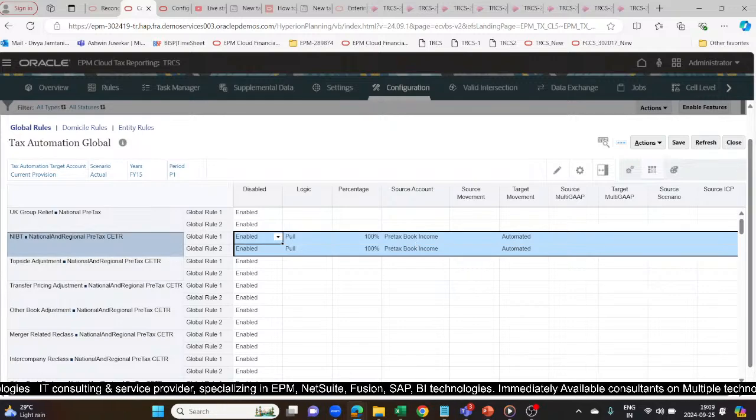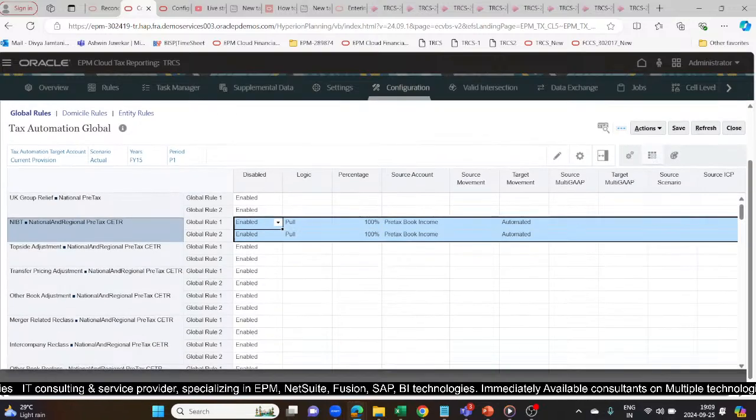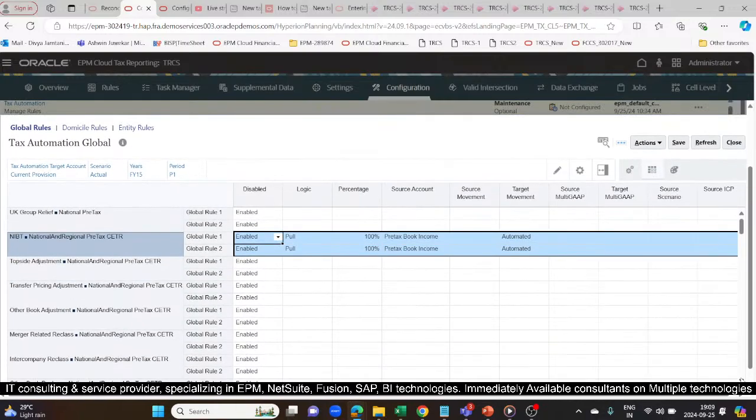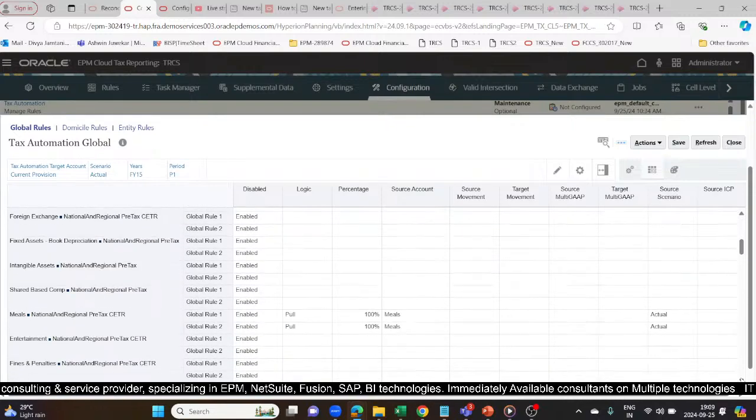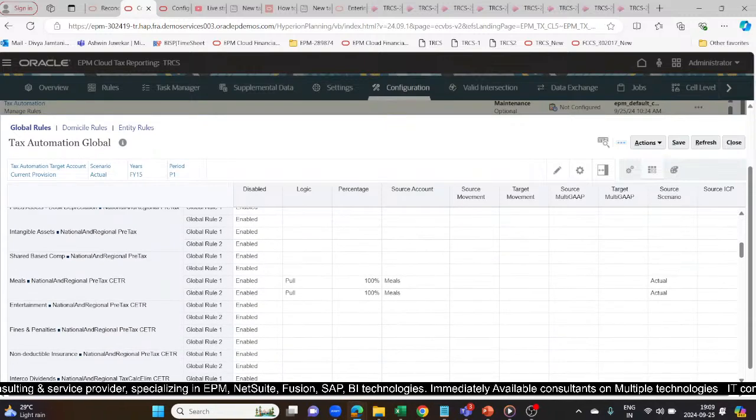Like this we provide the logic in the tax automation, as per the requirement of the client.